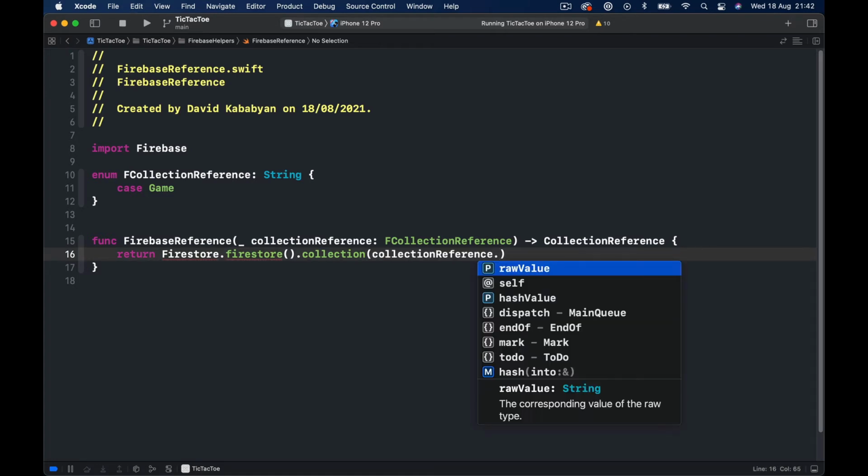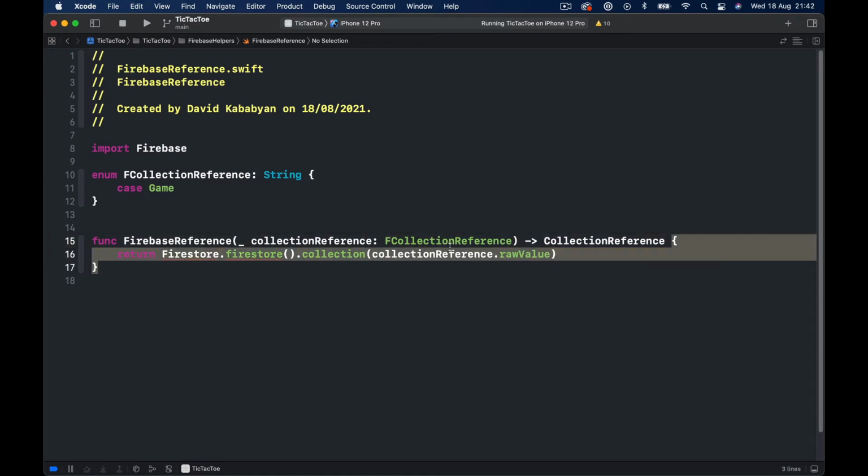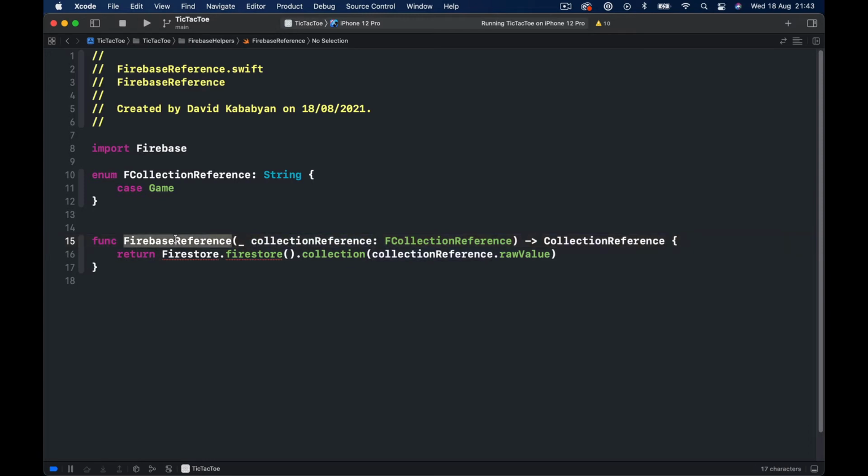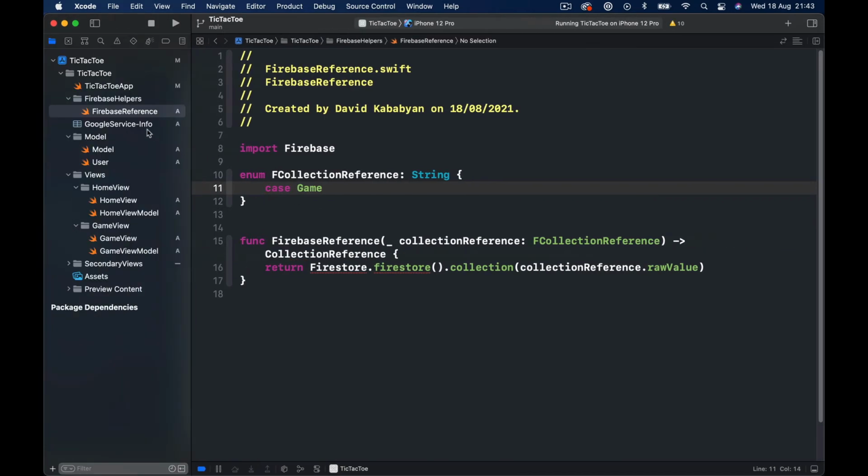We just add the raw value because this is just a string. All right, so this is our function. Every time we want to get access to our game, we just call Firebase reference, pass a game to it, and it will return us our already built link to the full Firebase path.